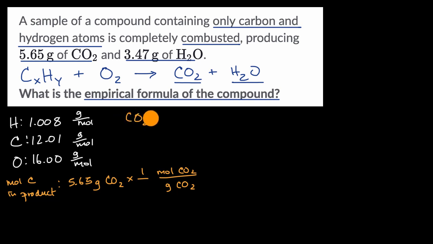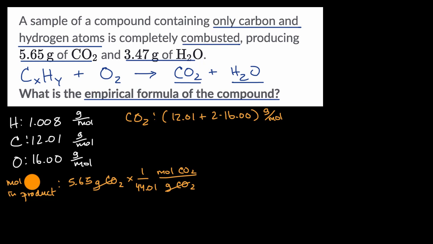Well, we just have to think about CO2. You're going to have, let's see, 1 carbon and 2 oxygens. So it is going to be 12.01 plus 2 times 16.00 grams per mole. And so this is 32 plus 12.01, so that is 44.01. And that's grams per mole, but now we're thinking about moles per gram, so it's going to be 1 over 44.01. And so if we did just this, the grams of CO2 would cancel with the grams of CO2, and this would give us moles of CO2.